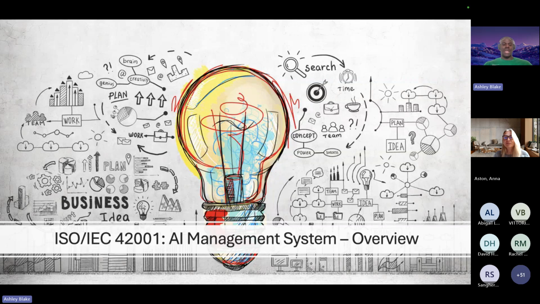What I'm going to do today is take you through what we learned in the standard, and how you can implement it if you're using AI. I'm assuming everybody here is probably an end user of AI, but the standard goes through what you need to follow if you are a developer, if you provide AI systems, and if you're a user of AI, to make sure you're using AI safely. I'll also share this presentation in the chat feature of Teams afterwards, so anyone can review it in their own time.